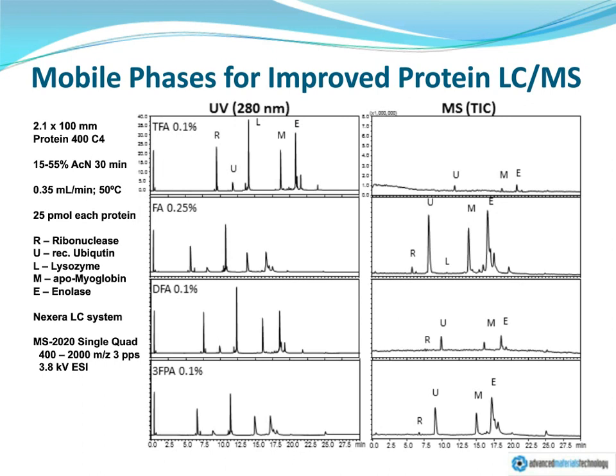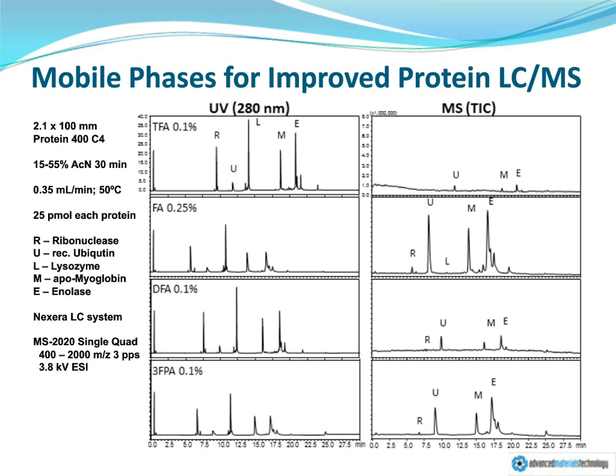Okay, I'm going to summarize some results here graphically. On the left-hand side, we're showing the results obtained with UV detection at 280 nanometers, comparing these different mobile phase modifiers. And on the right-hand panel, we're showing the total ion current generated in the mass spectrometer, which is operated in line with the UV detector. So the left-hand side gives us an impression of generic recovery. The right-hand side gives us an idea of the ability to generate a useful electrospray ionization mass spectral signal.